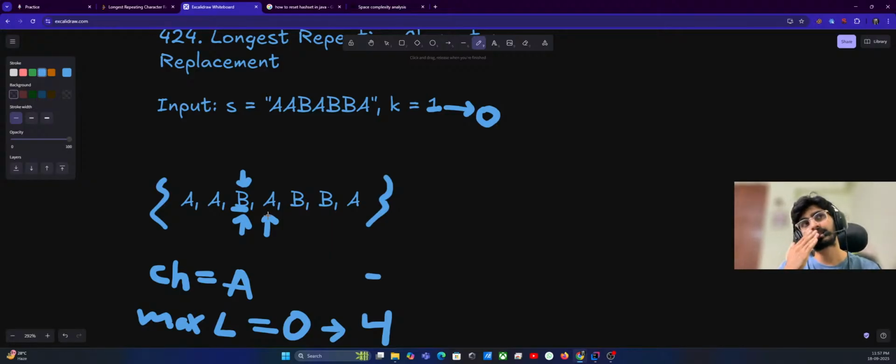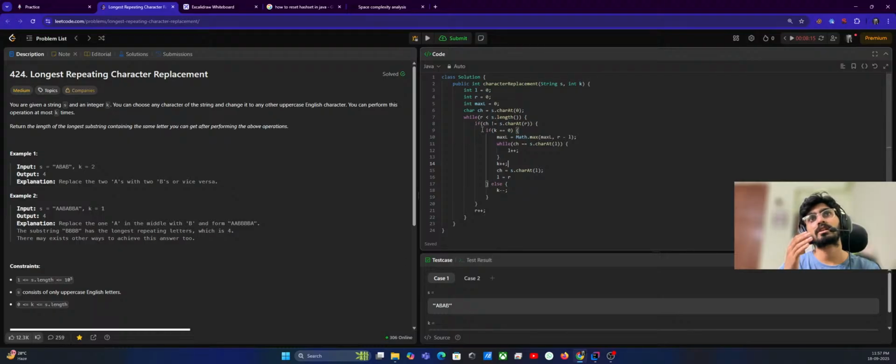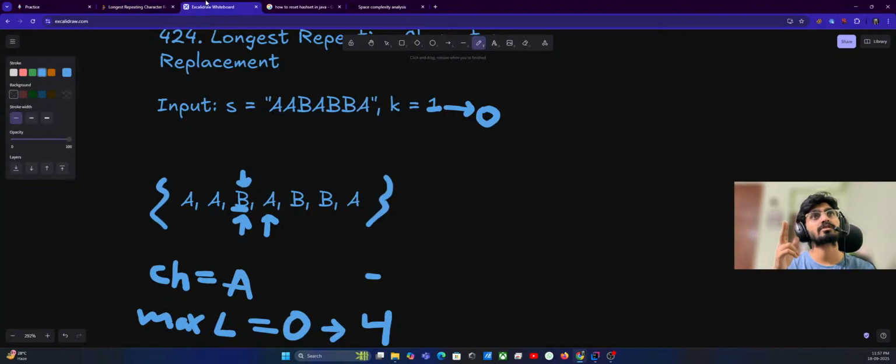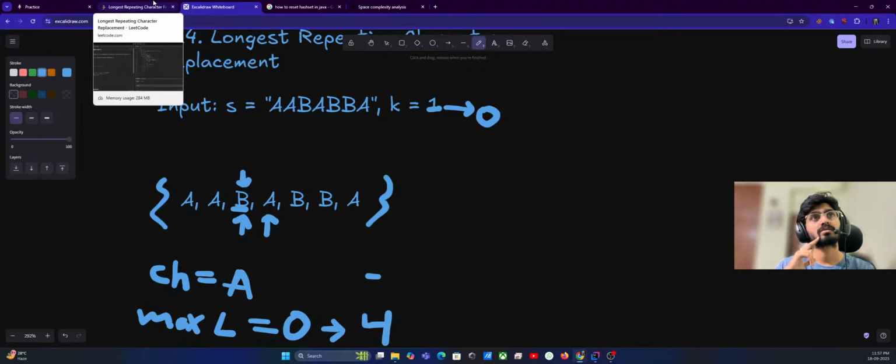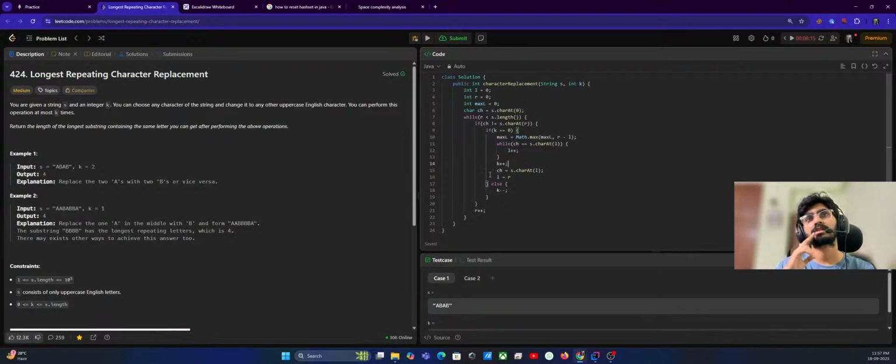But one thing here is that if again we get the same thing, right? Like if we get that the second pointer is not equal also. Okay, leave it.